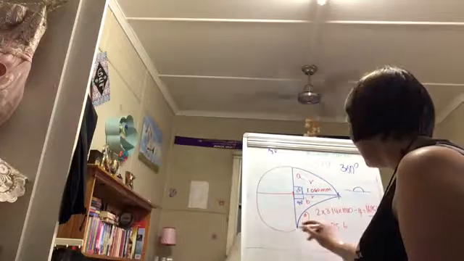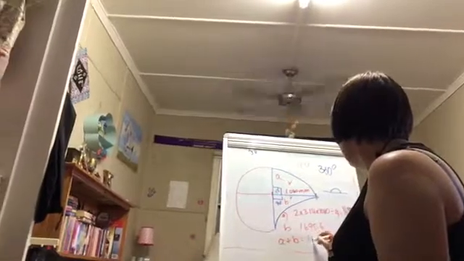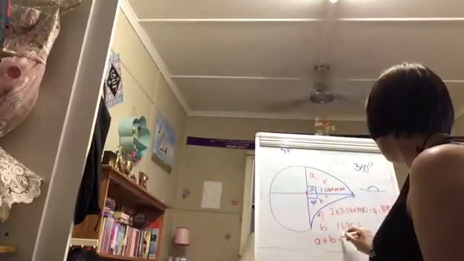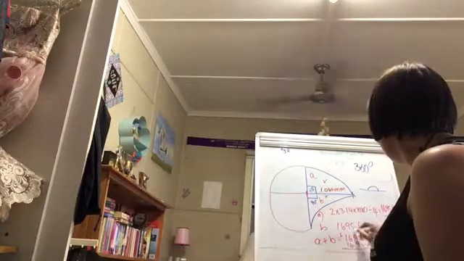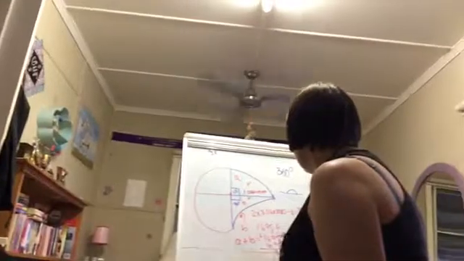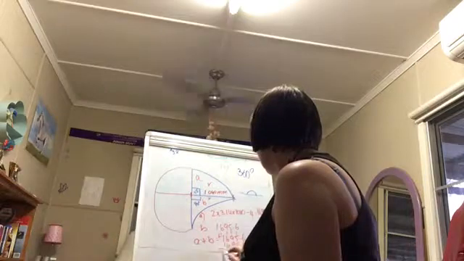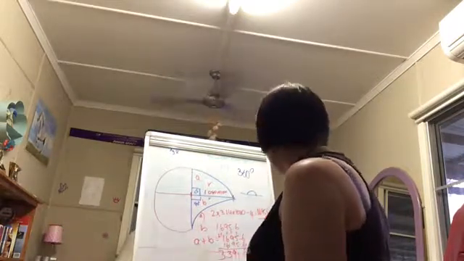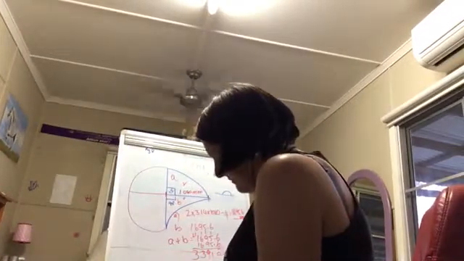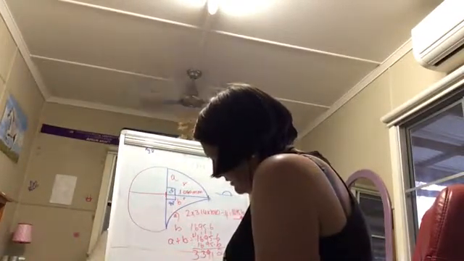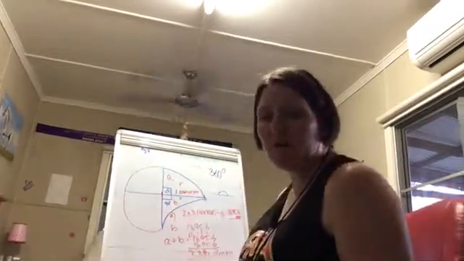1,695.6. So together, circle A plus B is 1695.6 plus 1695.6, which is 3391.2 millimetres. I'll just double check that. 1695.6 by 2, 3391.2. Yay for mum. I got it right.